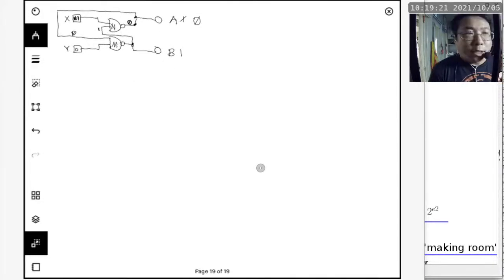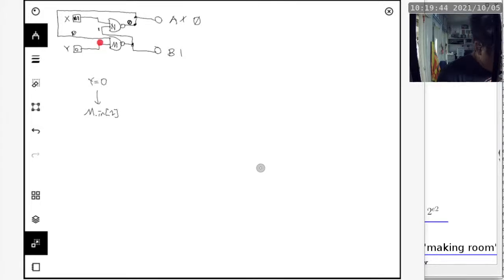Okay, so what we want to do now is to change y from a 0 to a 1. So this is the initial change, which is changing the voltage applied to the input pin of y. That's the initial change. Instantaneously, it's going to change m dot in 1 because it's connected by wire. Oh, I forgot. Never mind. We're changing it to a 1, so we want to reflect that this is a change from a 0 to a 1. There we go. So now we know this is a 1, and this is still a 0, right?